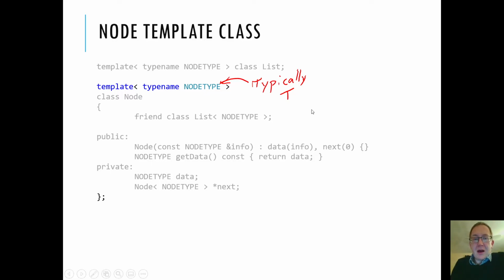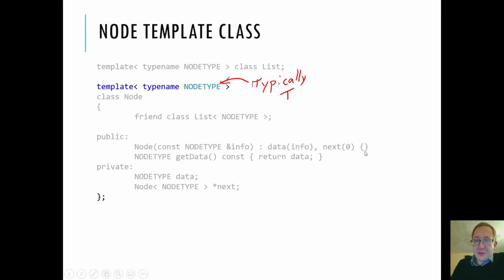So in this example I'm making a linked list class. This is saying, by the way, I need to know about this other class, the list class. And then for each node, it's going to be a templated node class. And here's my friend class, my linked list friend class. In public, I have a node, and oh wait, it takes in a node type, the type of information that we're dealing with. So it's a node that takes in a string, or it's a node that takes in an integer.